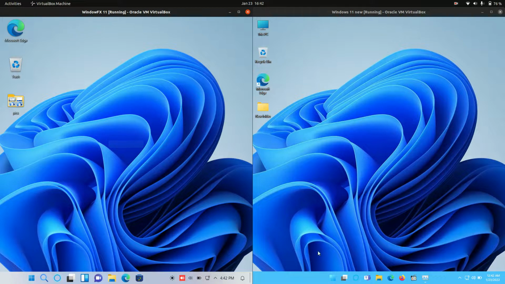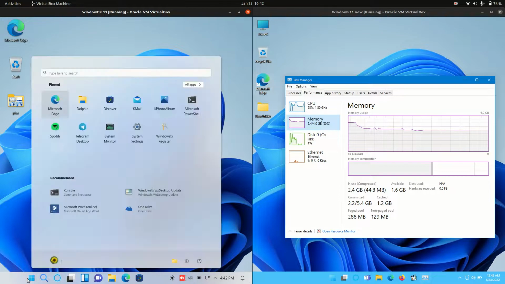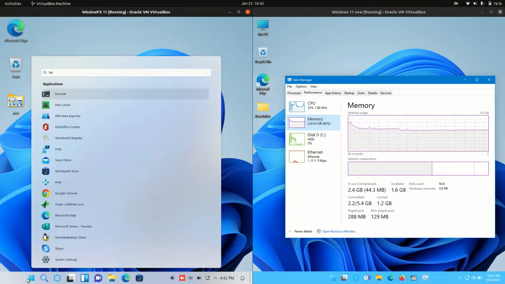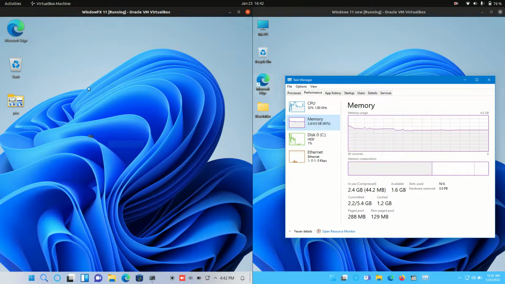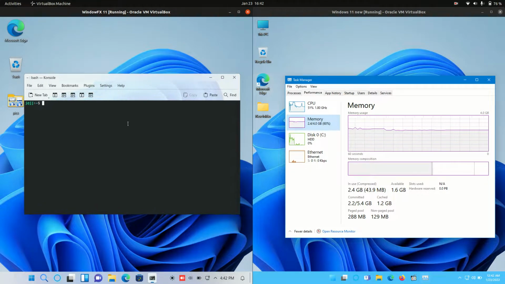And I'm just trying to get the task manager up on the fake version and realizing it's not actual real Windows, so it is tricking me a little bit there, which is kind of funny, but I'll go to the terminal and find out what's going on. So this is actually based on Ubuntu, true story there, but it's also running on the KDE Plasma desktop environment just to get that fake-in look and feel, that customized Windows look.